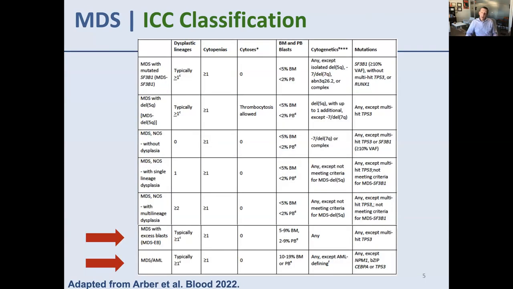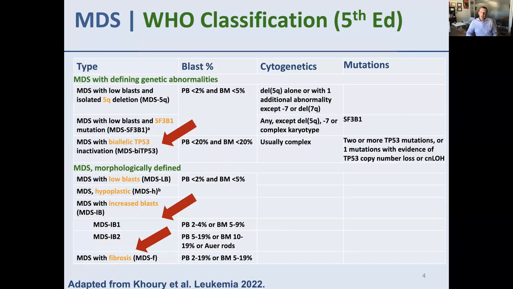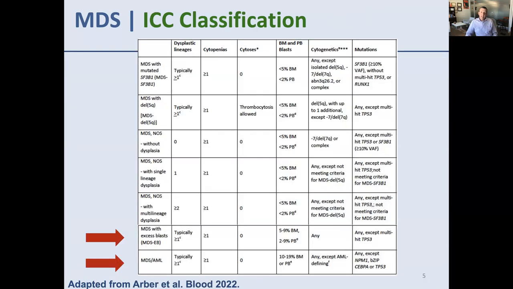Now, as if that weren't confusing enough, the very same month that the World Health Organization released a classification of MDS, another group released a different classification for MDS. And this is why people get so confused by this disease. It's our own fault. We've tried to make it more complicated to define different subgroups in all of this. So you may go to a doctor and the doctor may give you a classification according to the World Health Organization, or you might go to a doctor and they do it instead by the International Consensus Classification.